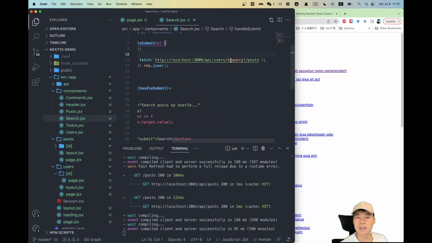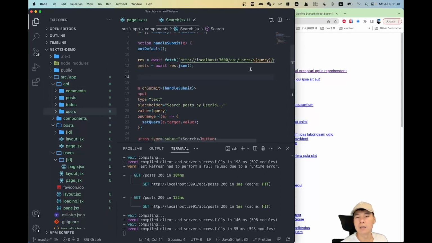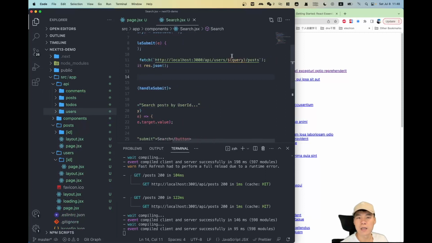And let's see if we have an API. Did we create an API here? Post ID. No, yeah, we can use that. So it's fine that we can get the ID. Let's see if we can get a post back.